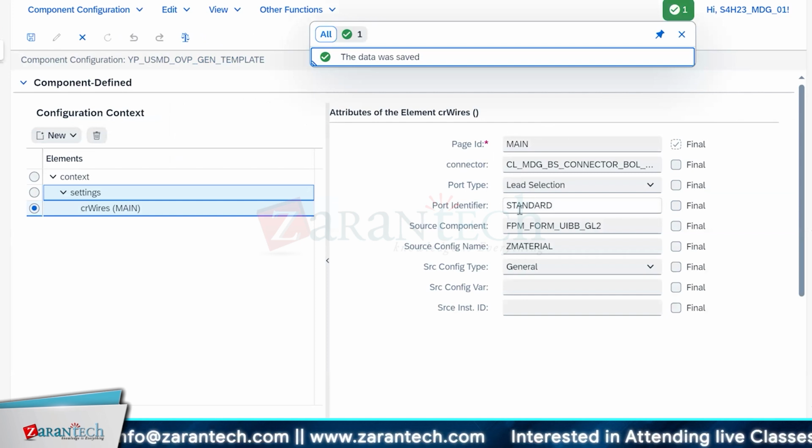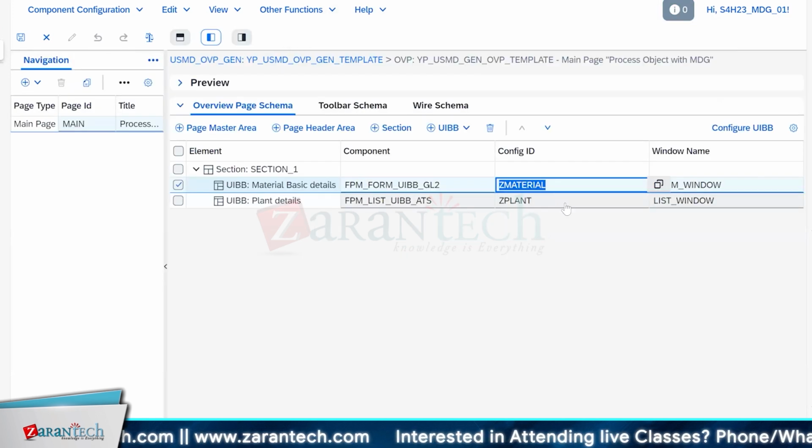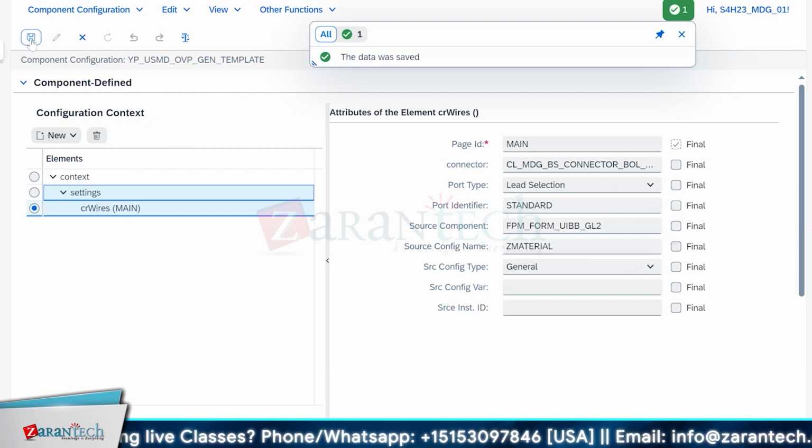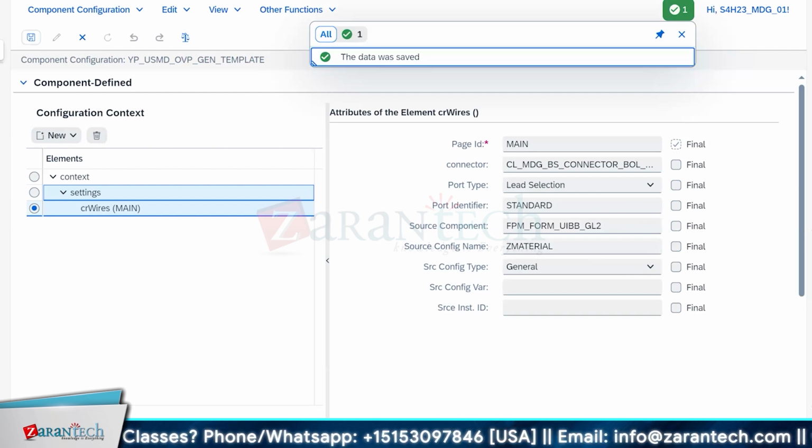What you need to maintain is basically source component name and source configuration name. These two are nothing but the component name and configuration name of your type 1 entity, the main UIBB. Those two values you just populate over here. That's it. Once you populate this and save, your component communicator settings are done.